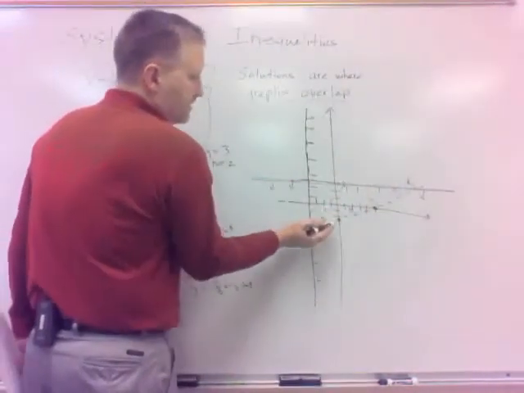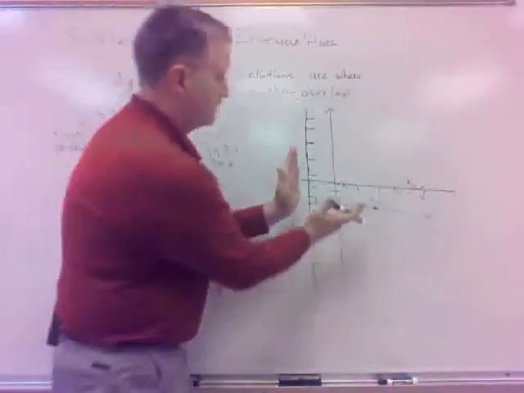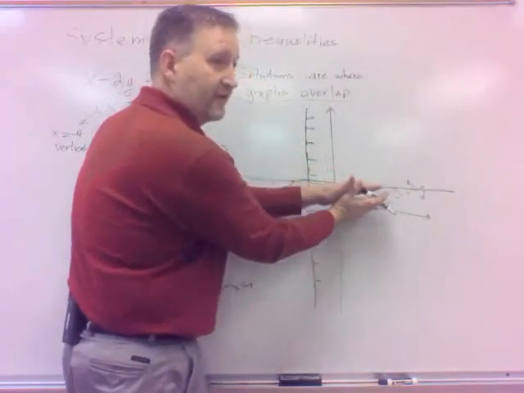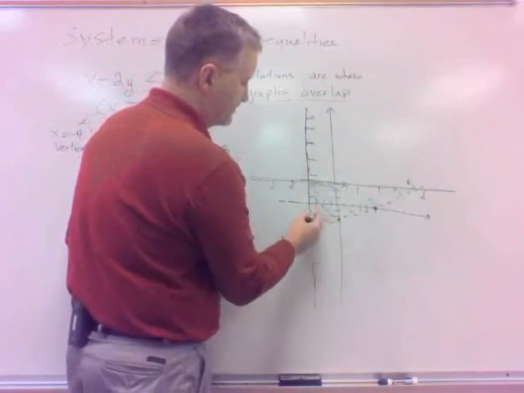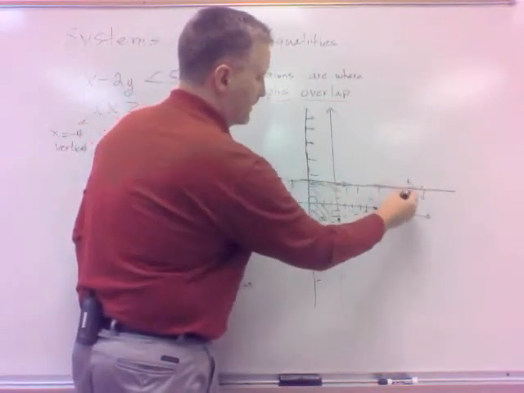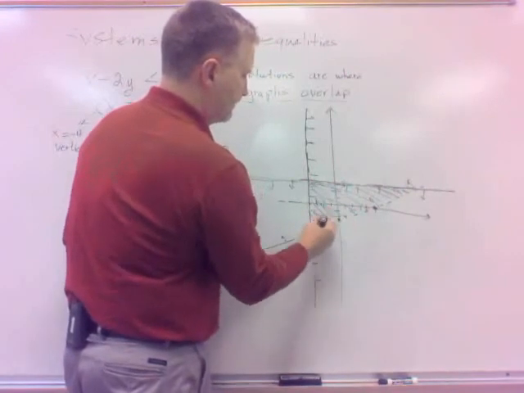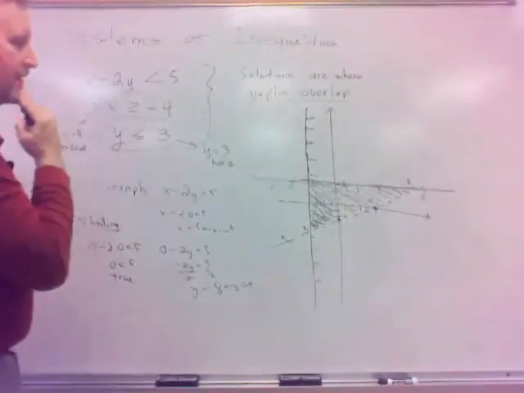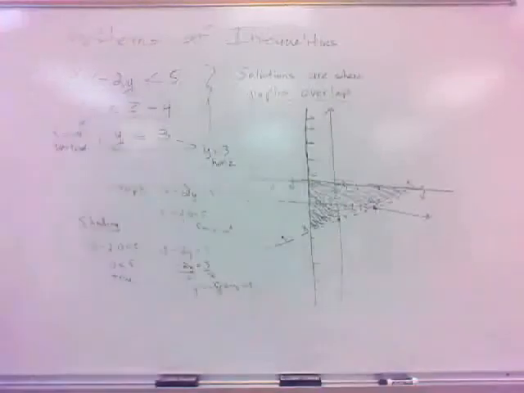Well, it'd be above this line, then to the right of the vertical line, and then below. So I'm talking about this triangular area, aren't I? It's where all three would be overlapping. So yeah, it is this triangular area, including this line, not including the slanted line there. But is that okay? Be all that right in there. Okay? Question or concern?